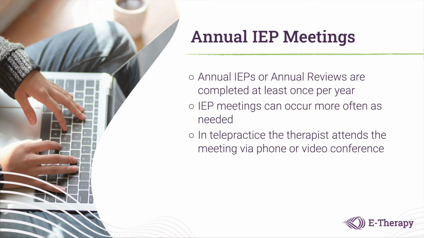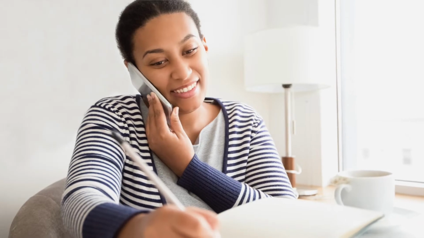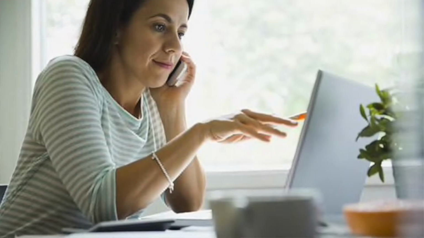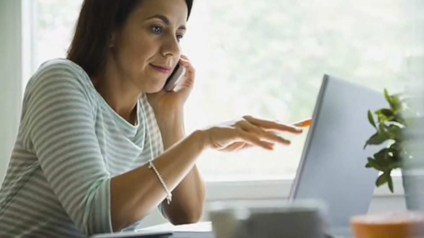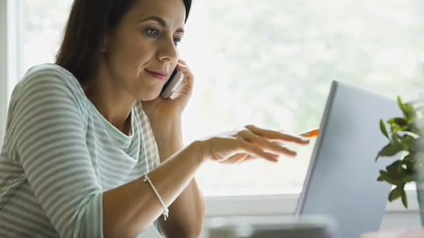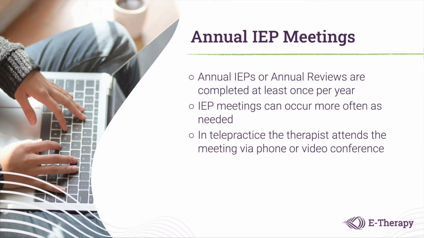So typically with our homeschooled students who are attending a virtual or cyber academy, that virtual school will have a conference line already set up for the purposes of meetings and IEPs. They may also have an online classroom set up where they can post all of the documents for the team to review. And the case manager or your account manager would let you know what the conference line is to call in for the meeting.